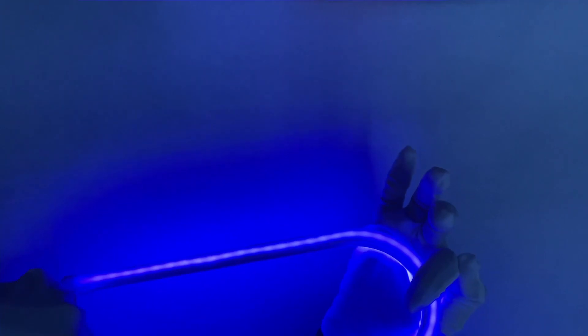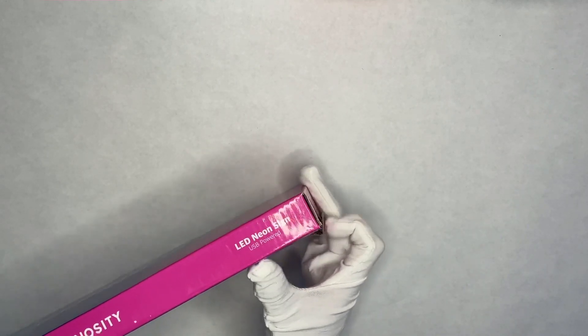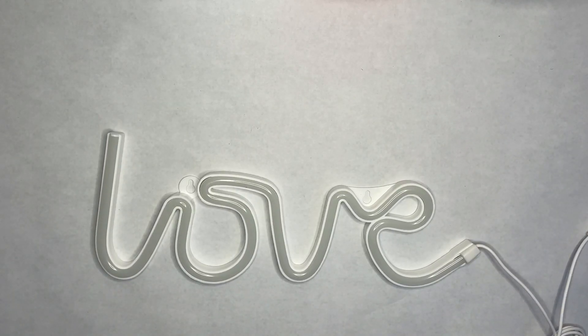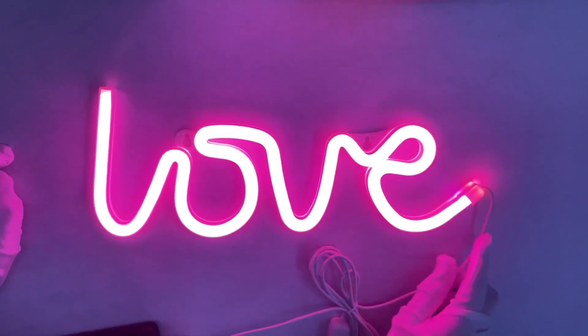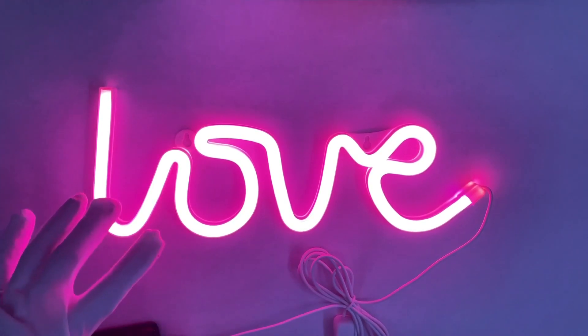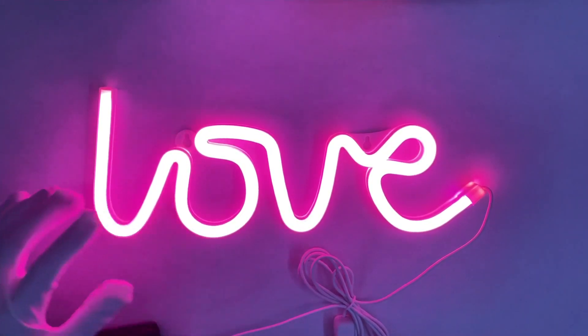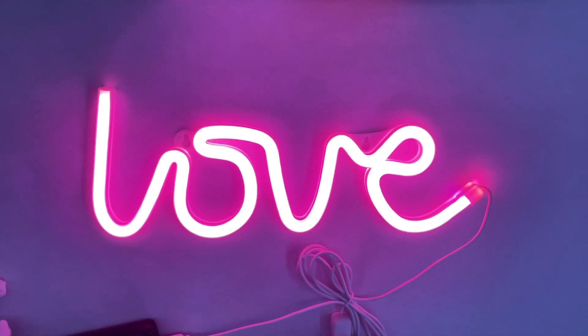We have the love sign — this one's pretty cool because it has basically a ton of swivels. This one is like a hot pink, really nice color actually. In three, two, one — whoa, that looks so clean! It's really helpful having the on and off switch because a lot of them don't have it — you have to unplug and replug the USB. They really put a ton of thought into this and asked the community as well as some ambassadors. It definitely fits into anyone's vibe.